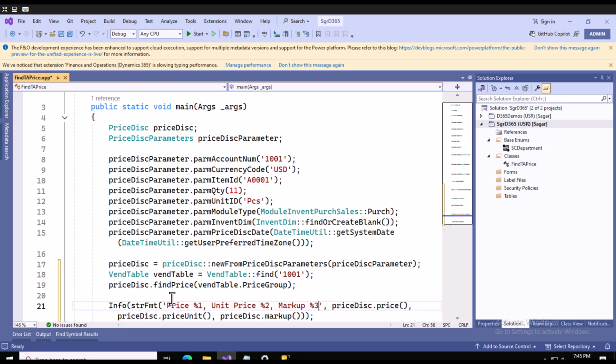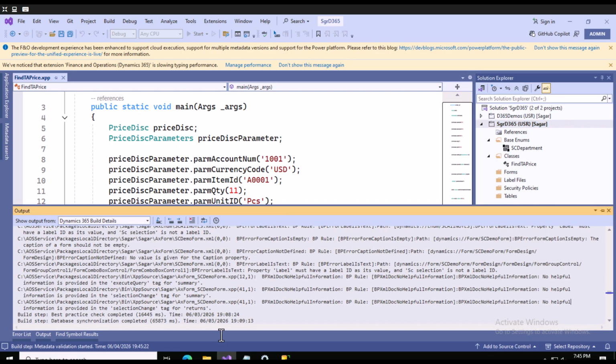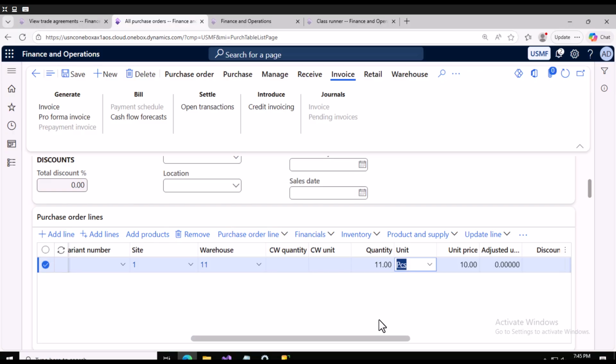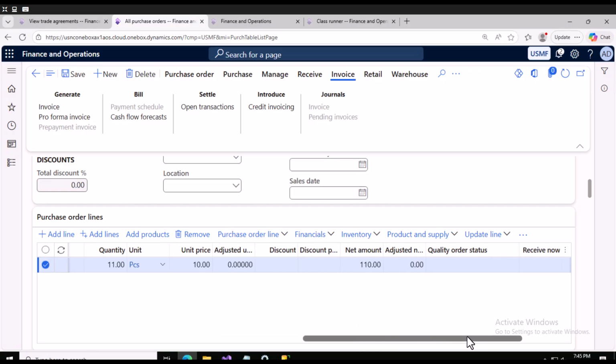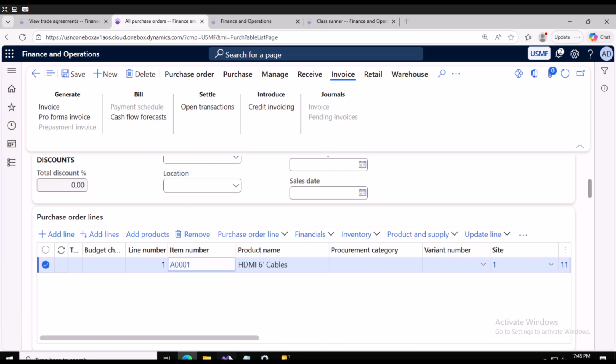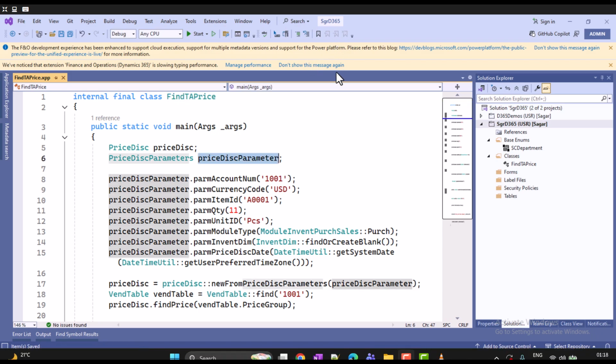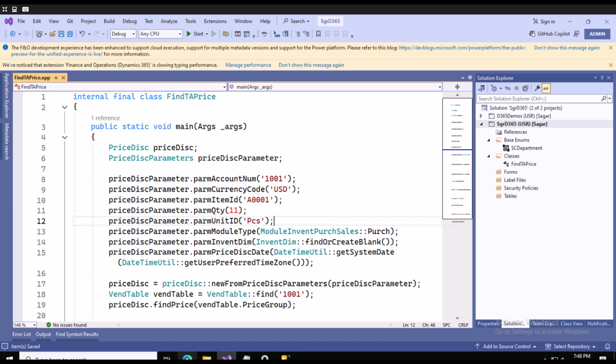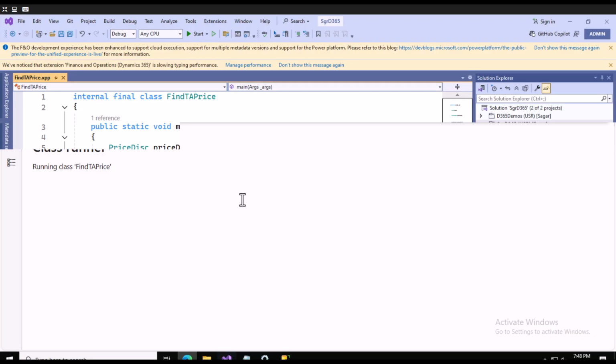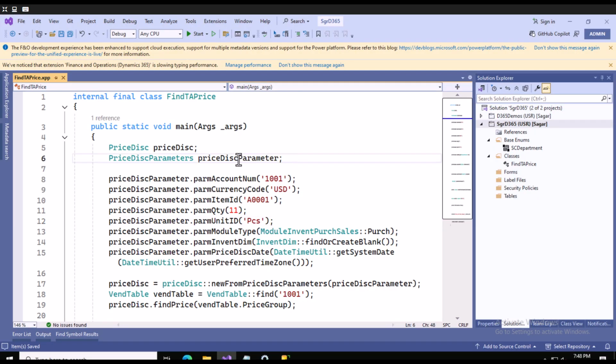Let's do a build, then we'll see whether it's working or not. I will do a build, and here the net amount is okay. Alright guys, so I will wait for my build to get completed, then we'll test this. Guys, my build is unsuccessful because I haven't yet initialized this class, so let me do it.